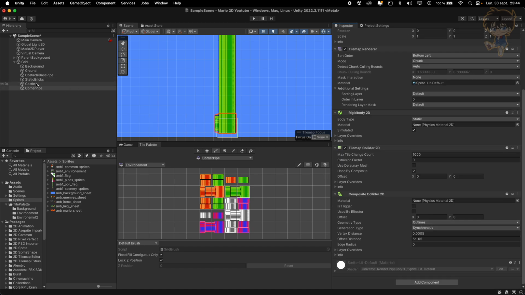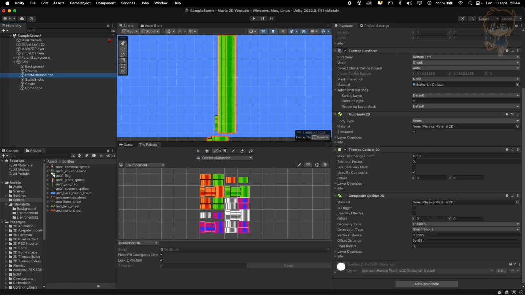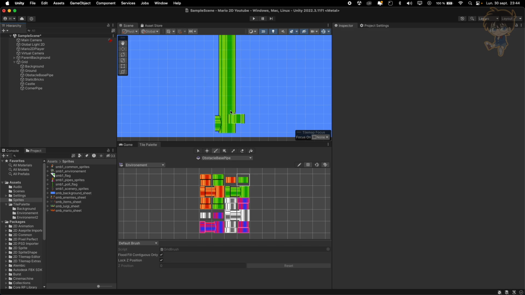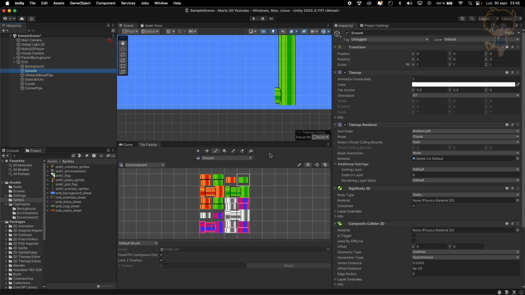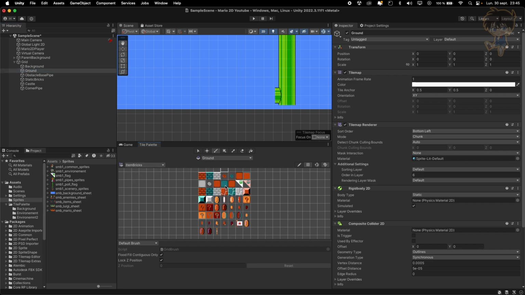Here on the obstacle pipe, I will need to erase some of it because I don't need it, it's already there. So I just do like this, and as you can see, it fits perfectly. So don't worry about the upper part of the pipe, I will manage this after. So what we need to do, okay, let me just use ground. So let me take item brick, and I want to use the blue one, and I need to put 18 over there.